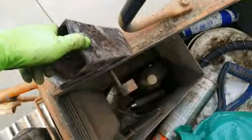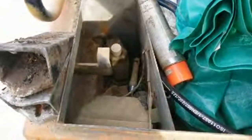We're gonna get these. These are the two teeth that broke off, and I have a spare tooth in there. Not that it really matters because you can't even really use it. It's kind of a bad tooth anyways. It's kind of wore out.